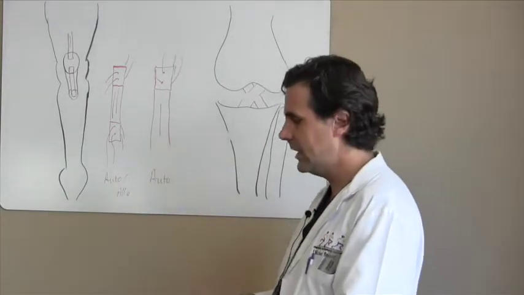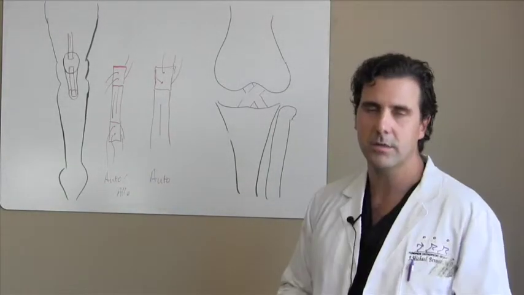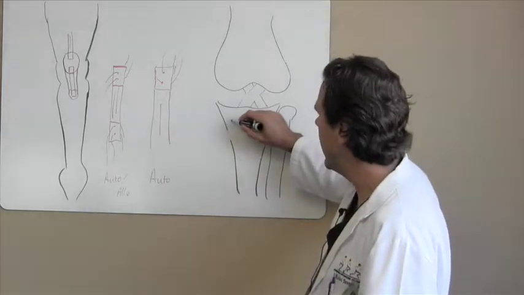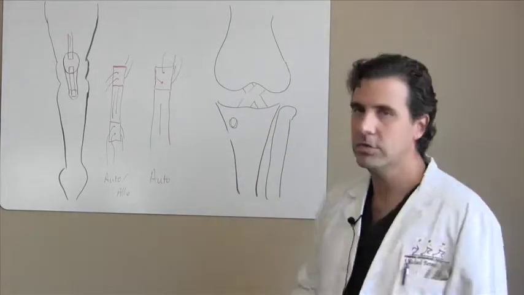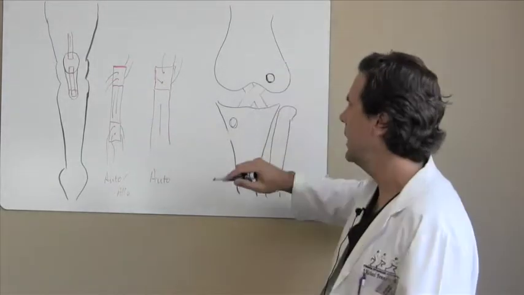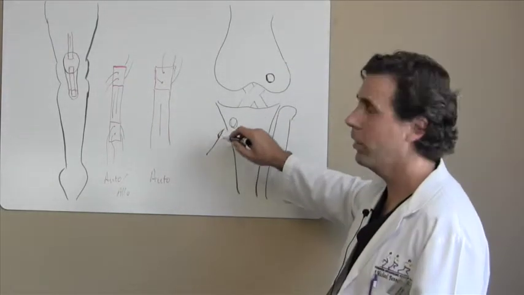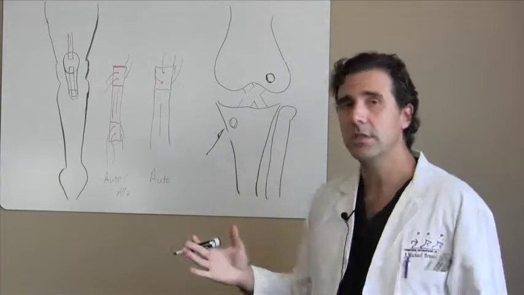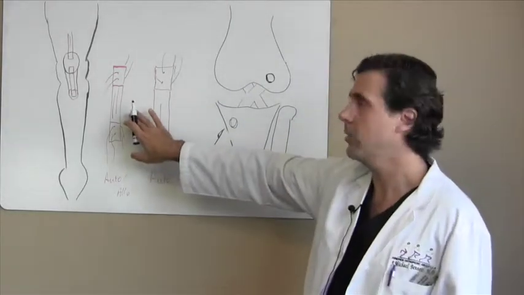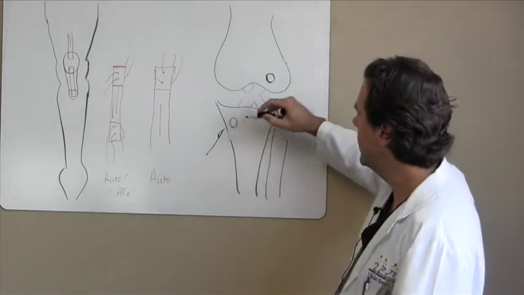And then when you fixate it, you do the same thing that we talked about before regarding the previous soft tissue grafts, is you make a drill hole in your tibia, you make a drill hole in your femur, and you pass the graft through both holes. The difference is, once again, in the fixation. With a patella tendon graft, you're going to fixate it with screws.